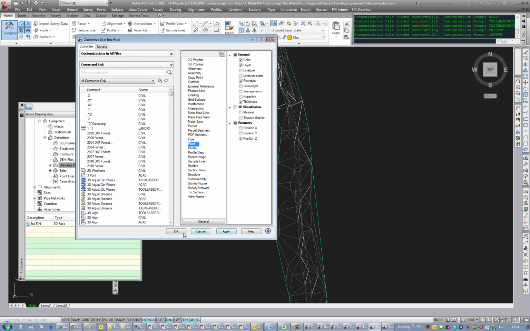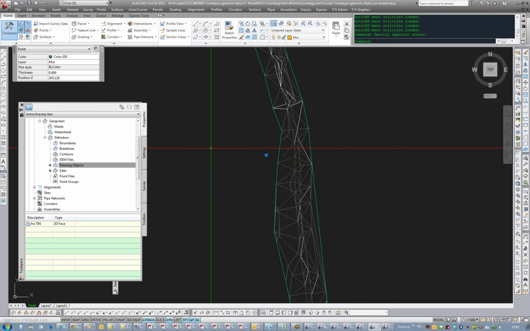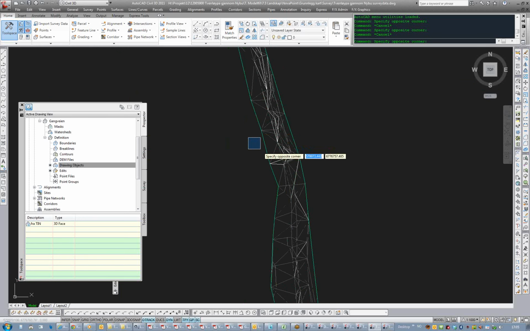Apply. Okay. Now select it. See if you get a Z value. Yep. Yeah, 293. Okay. I want to put those at the top. Yeah, those are the top of the wall, it looks like. So what you would do is draw a feature line point to point for your top of wall.